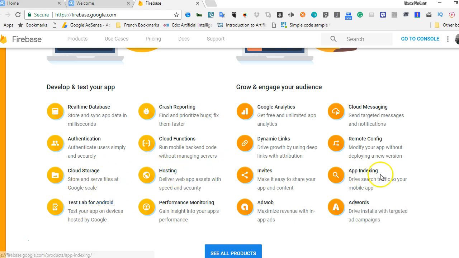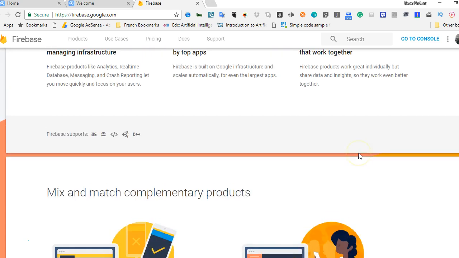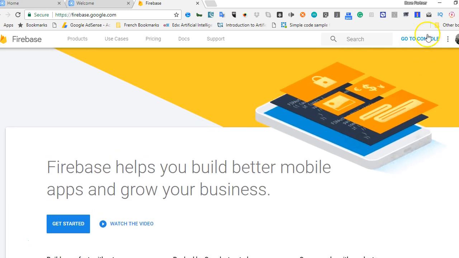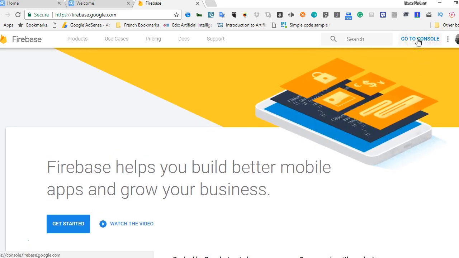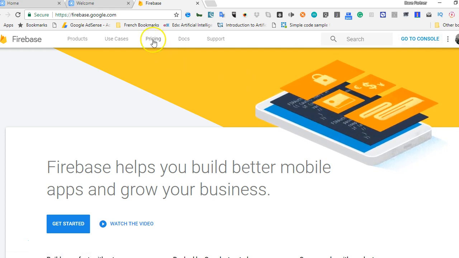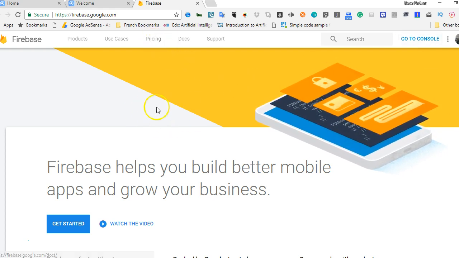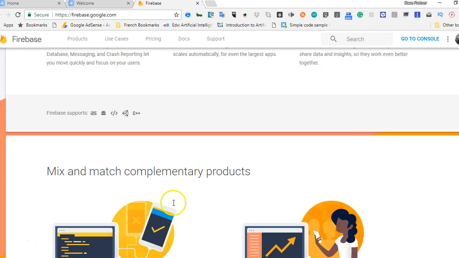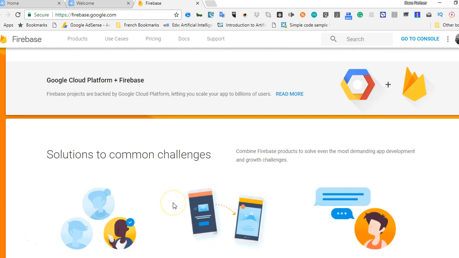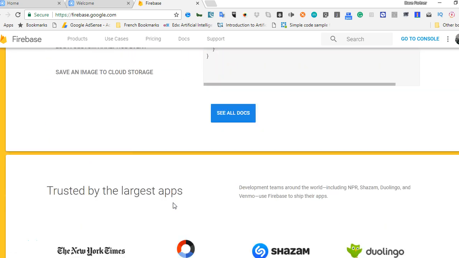Hosting, you can host your app on Firebase, and it's all free, at least for your first 1,000 users or so, or thousands of users. There is a pricing to it, so you can go and check the pricing and see how free you can use it. But it's free if you're trying to prototype your app or start it up. I usually use it for all my apps, all right?